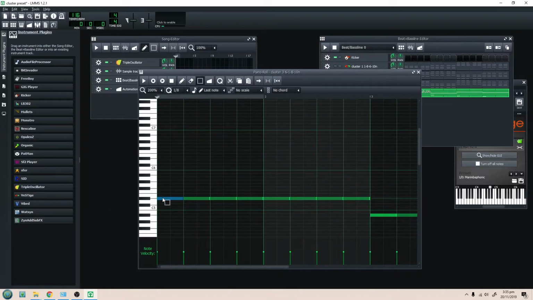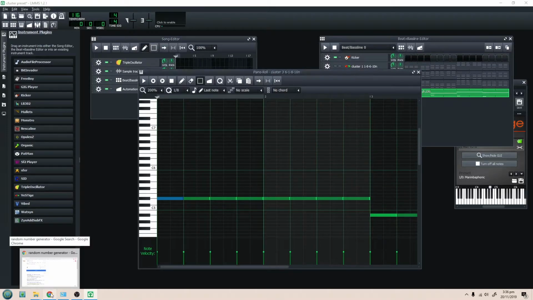So there's only a few that we're allowed to give it. We're allowed to give it a 1, a 3, a 5, a 6, an 8, a 10, or a 12. We're counting the 12 as a separate instance because since this is the bass note, we want to hit it more likely than not. And that's fine.